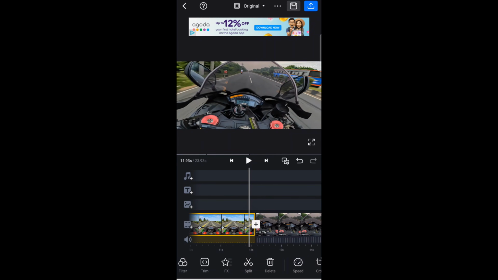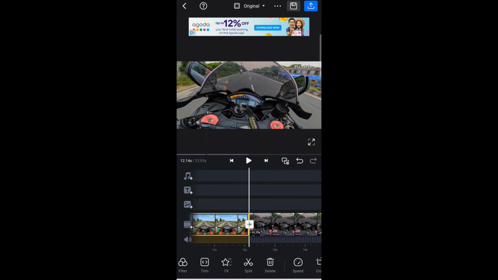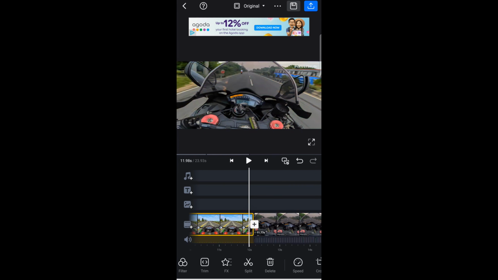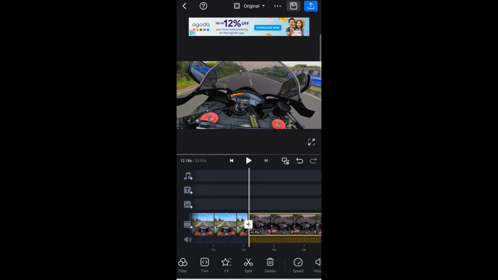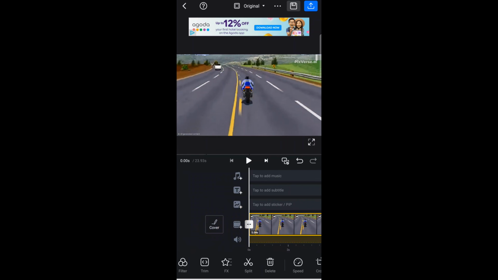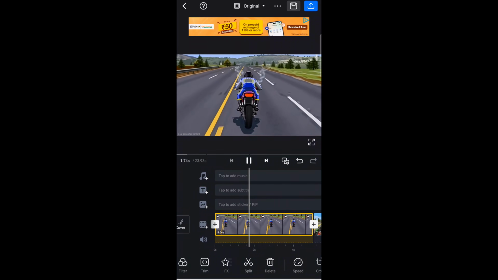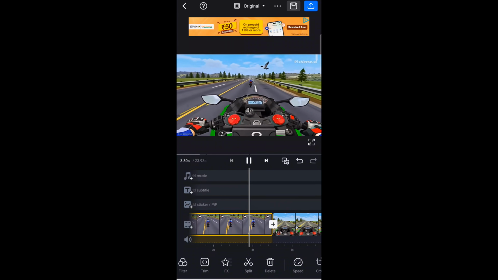As you can see here, there is a smooth transition between the second clip and third clip. Literally, you will not be able to identify that the video is switching from an AI generated part to actual riding footage. So this has been completed, and you can just add some BGM to this video to make it look a lot better. Now I will quickly play you the final output and show you how it looks.